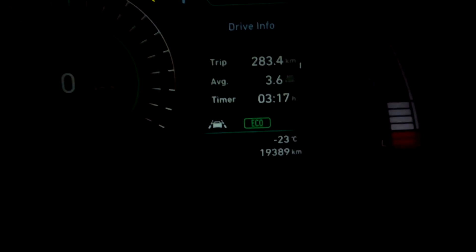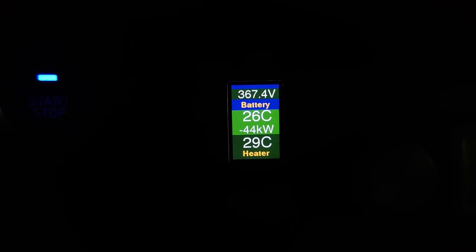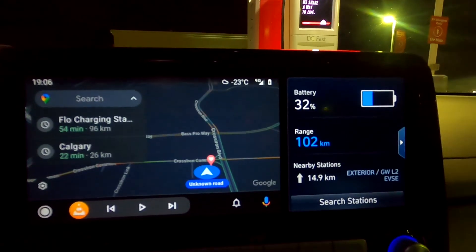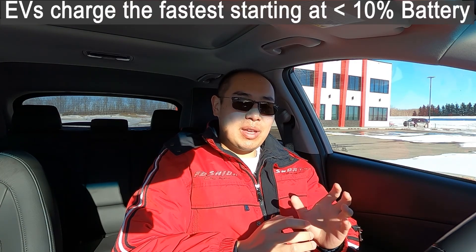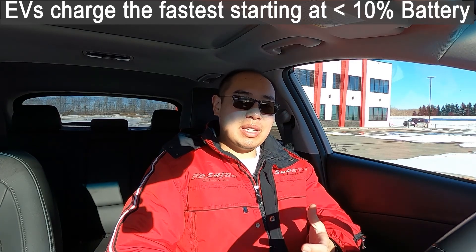Welcome everyone to Ready Steady Charge. Today we are doing an experiment with the Hyundai Kona EV. Previously I have attempted to charge this vehicle at a maximum charging speed during much colder conditions, and that time it didn't quite work. I believe the problem wasn't because the battery was not warm enough - if you want to check out that video you can click here. I think the problem is actually that I arrived with a battery that's too full. The fastest charging speeds tend to start at the very end of the battery range, so you have to start charging at around 10 to 20 percent to obtain that really fast charging speed at the beginning. If you start charging with a higher battery percentage you'll get a good speed, but it's not the fastest.